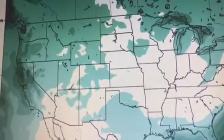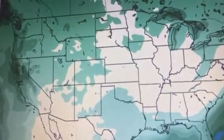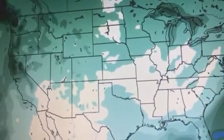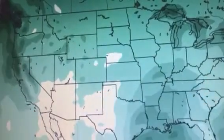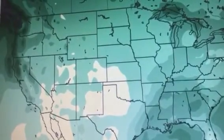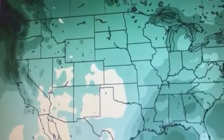If this were to verify, heading into the 3rd, we start to see that the rain makes a slow progression eastward, but it doesn't look like it's a gully washer for anybody, except maybe Northern California might get a pretty good soaking or snowfall in the mountains, depending on how mild an intrusion of air this is. So heading into the 4th, you can see the ridge is still holding tight here in the desert southwest. Into the 5th, we start getting a little bit of green painted on the map here. We could be talking some high and mid-level clouds, maybe a few sprinkles.